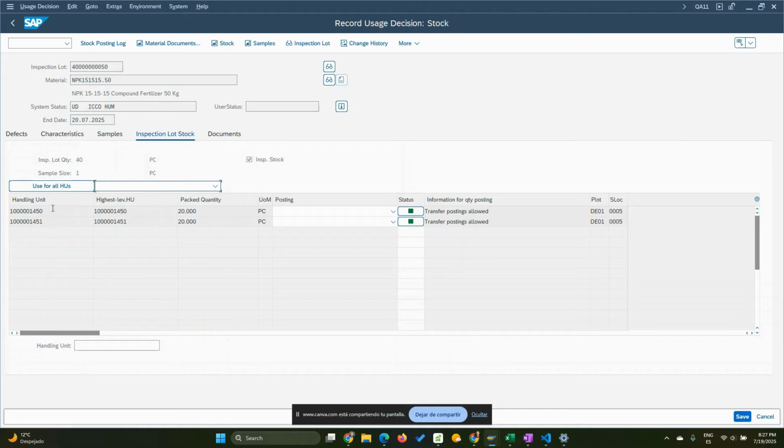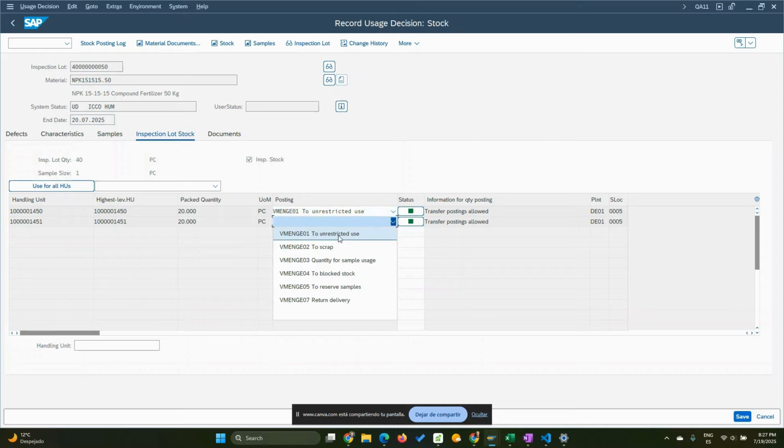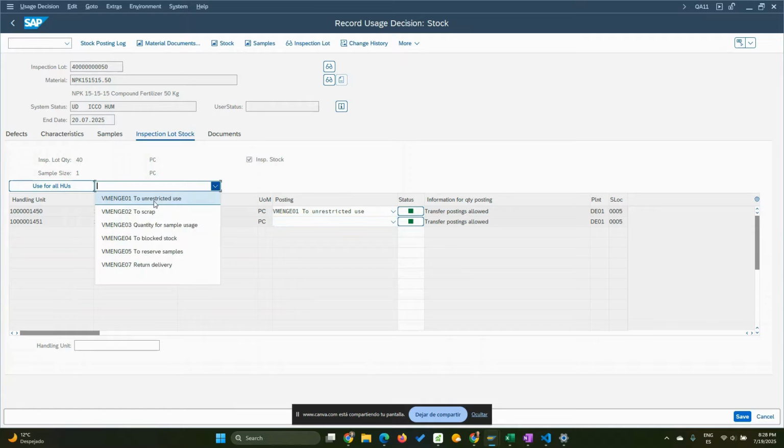Since we have just a few, we can set one by one to unrestricted use. But when we have multiple handling units, you can do this at the header level, unrestricted for all of them. See, it was already populated automatically.